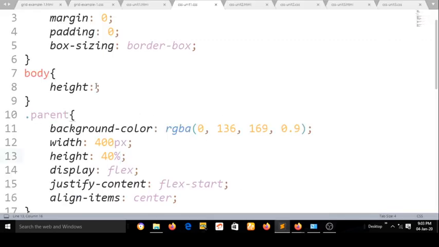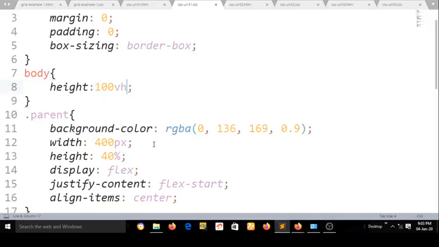But when I go back to my body and set, let's say, 100 viewport height, and I save and reload, you notice that this container is going to be 40% of this 100 viewport height. So in order to avoid these little problems, we tend to use the viewport height for all our heights.